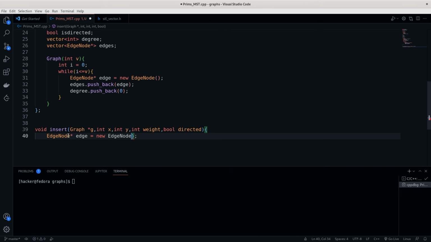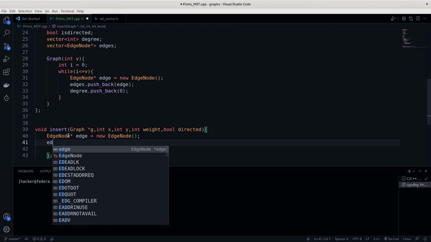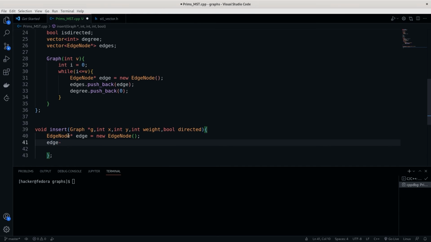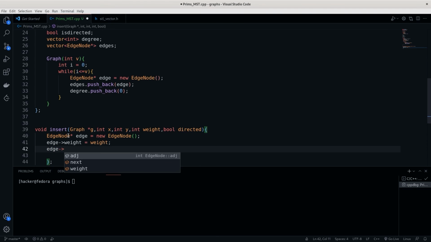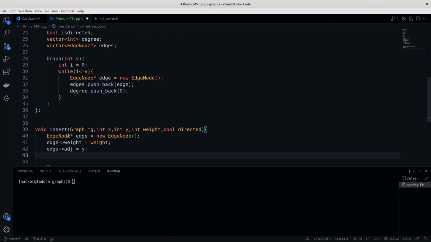Once we have created our edge, we should assign the weight of our edge, right? Let's start filling the properties. We know edge weight is equal to weight, which we are getting from here. And after that, for the edge, we should know adjacent, right? Adjacent means destination, from source to destination. So here y is our destination, and like from where, which source.